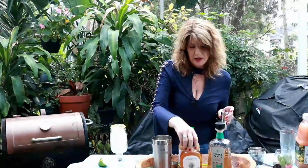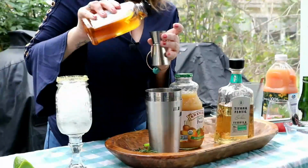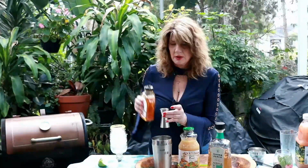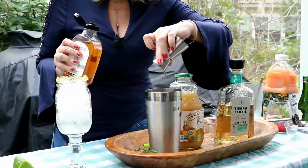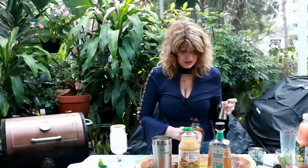Alright, now we're going to use agave. Agave is a sweetener, and it is natural, and it is delicious, and it is used in a lot of Mexican drinks like palomas and margaritas, a lot of others. So we're going to use 1/2 ounce of the agave. If you haven't tried agave, delicious.